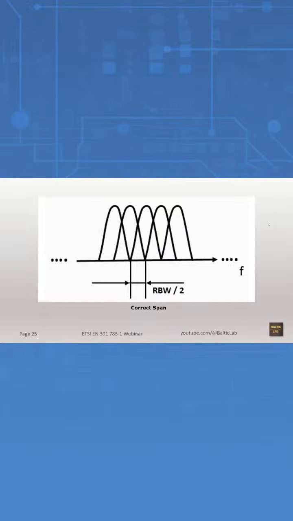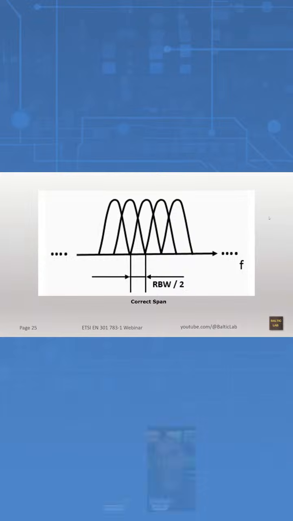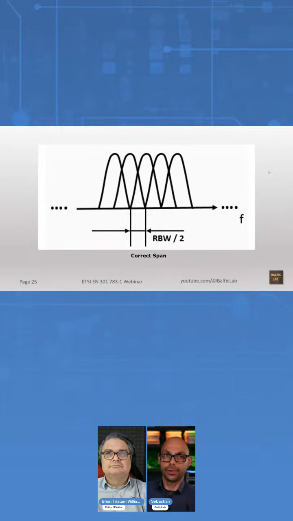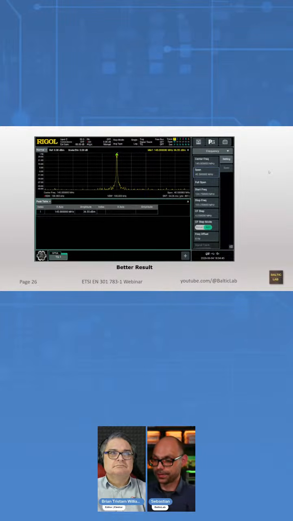Now, this rule here, resolution bandwidth times 2 as distance, is from the EMC world. It's not in the ETSI standard, but it's something that I do. For instance, with the 801 points of the Rigol RSA, if you assume 100 kilohertz resolution bandwidth, that would give you 40.5 megahertz that you can use as span, which I'm doing here. See here, the span is 40.5 megahertz. I still have 100 kilohertz resolution bandwidth. My center frequency is 145 megahertz, and all of a sudden, the frequency reading is correct.